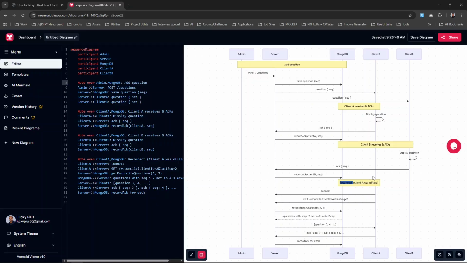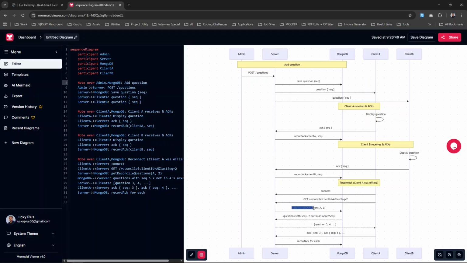So immediately a client gets connected, what will happen is that for a client to be connected, it makes a request back to the slash reconcile endpoint, right? You can see this endpoint is slash reconcile. It goes ahead with the client ID, and this is the last sequence. This here is telling the server, "Okay, hi server, I am client A, and the last sequence that I acknowledged is sequence number 2. If I'm missing out on any other sequence, please send those over to me, and then I'll render those."